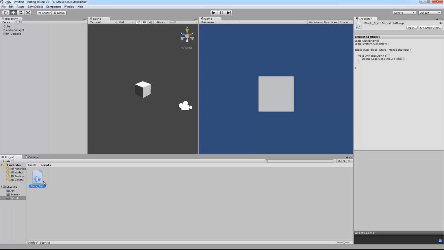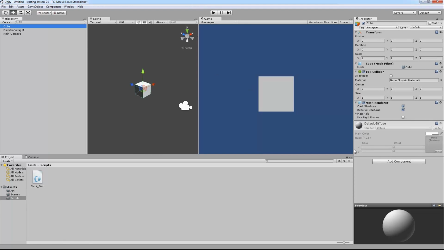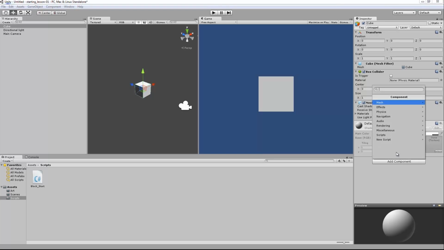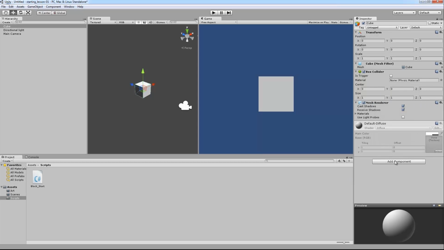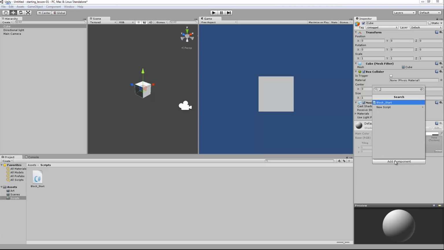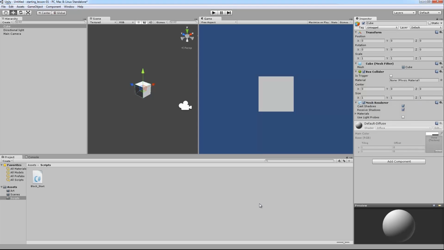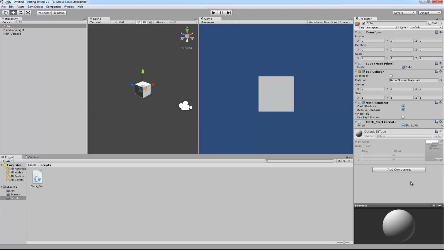I can click and drag it to one of these specific items. If you want to drag it to cube, you can do it that way. If I want to click and drag it to this object in the scene window, you can do it that way. If I want to click on cube and click and drag it over here, we can do it that way. If I want to add a component listed in scripts and block start, we can do it that way. Or add component, and you can just put, hey, an underscore, look, the search functionality worked. So my preferred method is typically either to click and drag into here or there, or sometimes just over here.